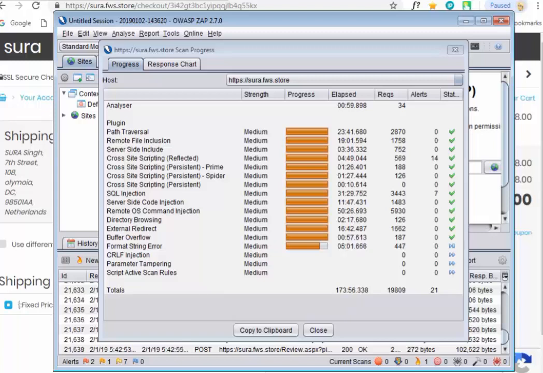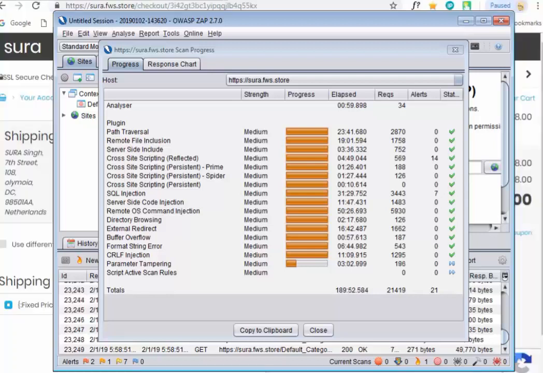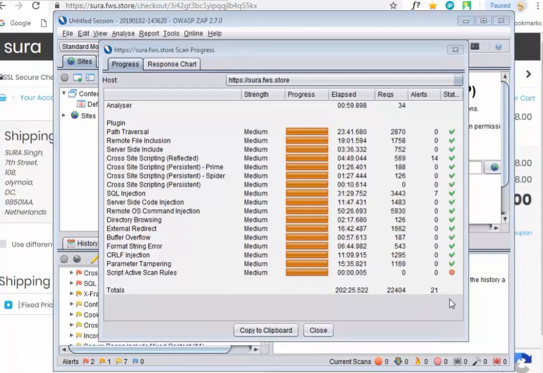See here, you can see the tick mark which indicates that it has been completed. Similarly, once all the attacks get completed, it will show the status under the progress bar. Meanwhile, you could close this and check other options which are there.